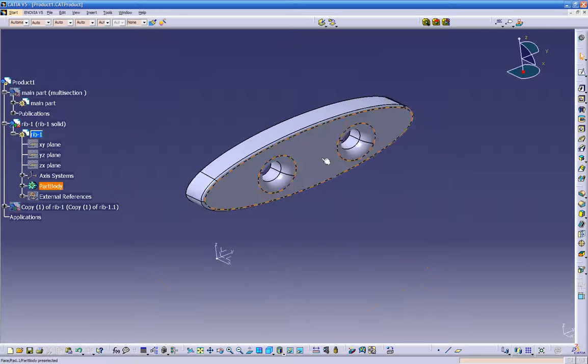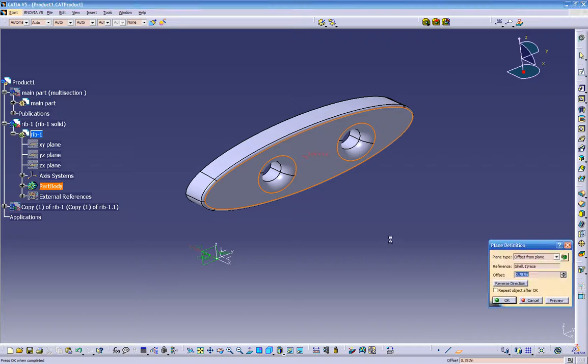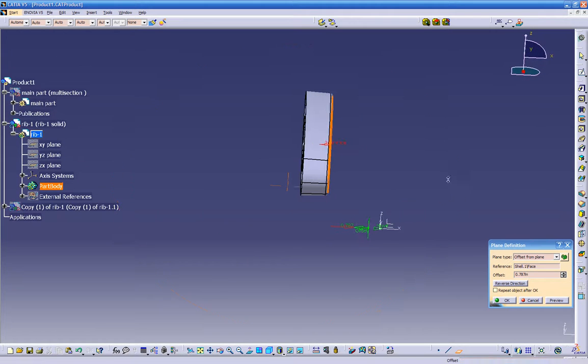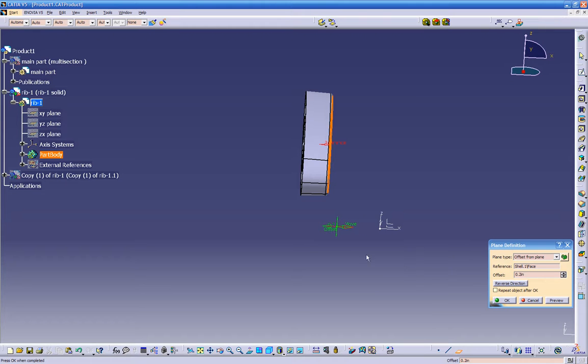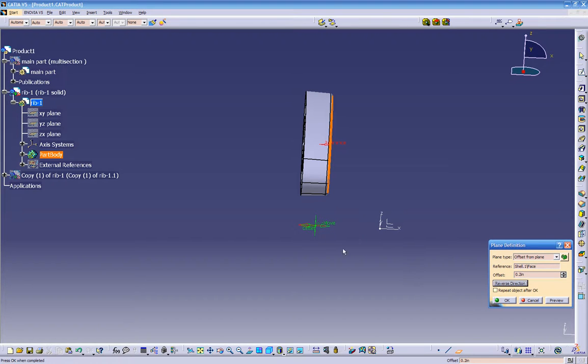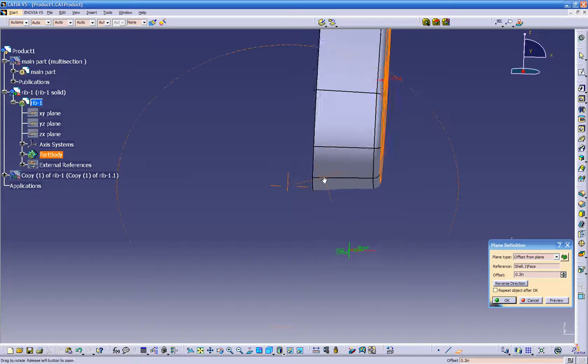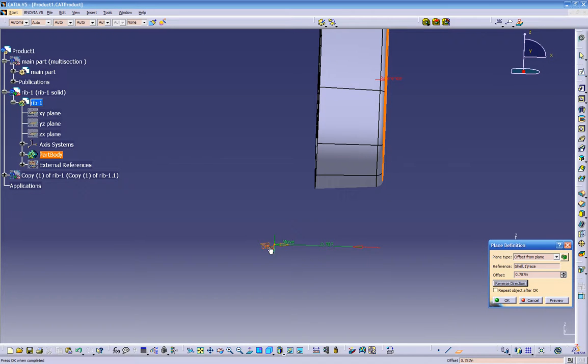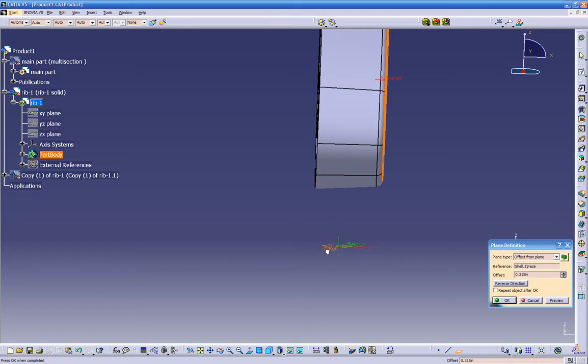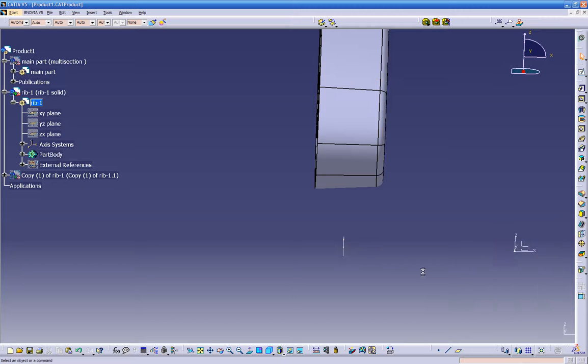Okay, so let's offset the plane from the surface. Let's reverse direction. That looks about on the middle.